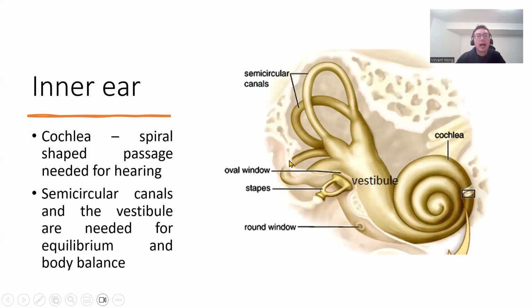Inner ear. We have the cochlea, which is the snail shell. I'll tell you more about the snail shell in a bit. I actually have to draw you a picture to help you understand what's going on. Vestibule in the middle. Remember, the vestibule contains two things that help you detect vertical acceleration, as in dropping, as well as linear acceleration. More on that later. And we have the semicircular canal for detecting various types of rotation. But let's focus on the cochlea first.